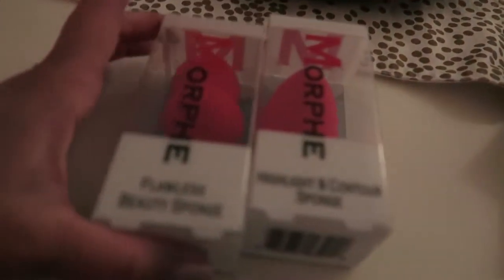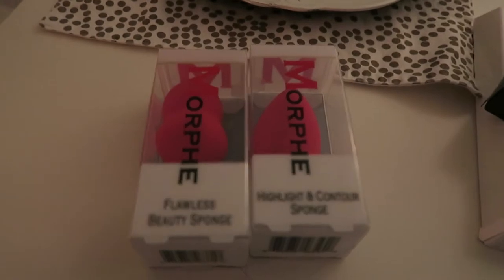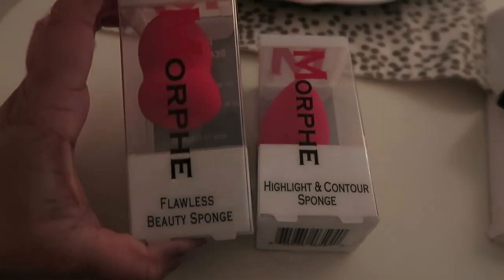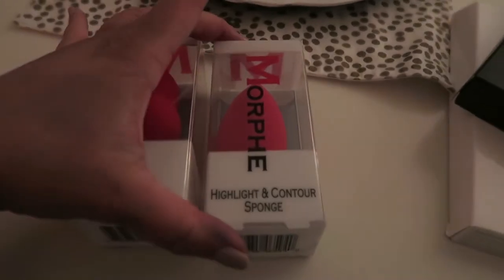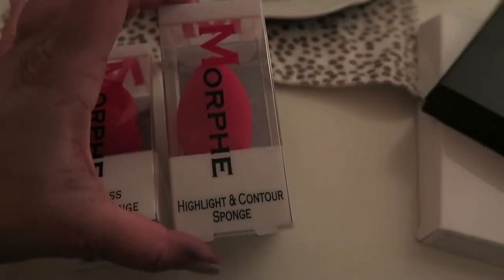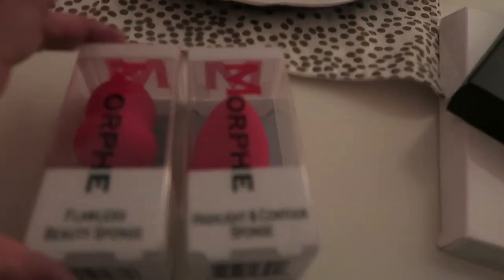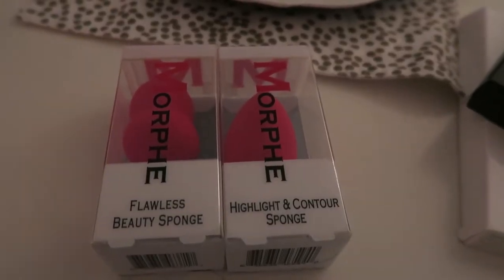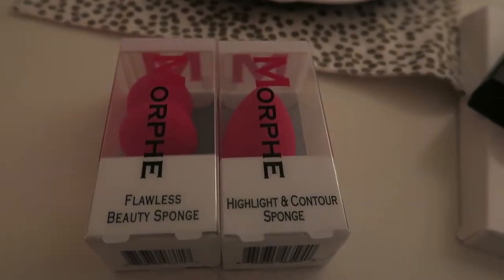And then I got two Morphe sponges. One of them is a Flawless Beauty sponge, and that's the shape that it's in. And then the other one is the Highlight and Contour sponge, which kind of resembles a typical regular beauty blender. But really excited about both of these. I know that they come really highly recommended from Jaclyn Hill, so I'm excited to see what those look like.